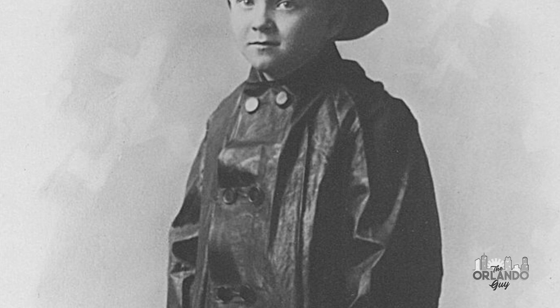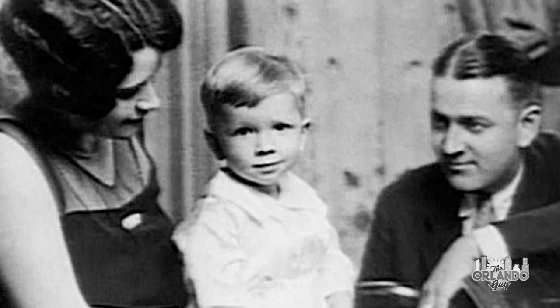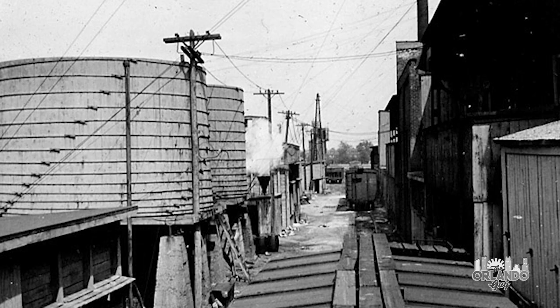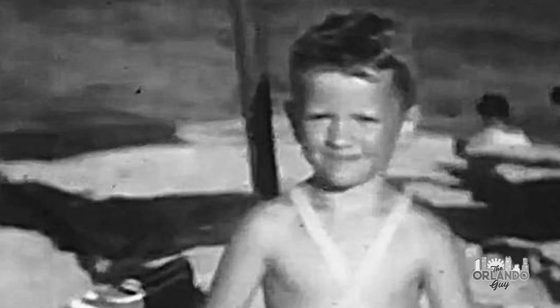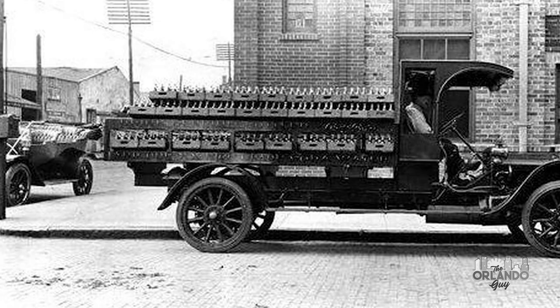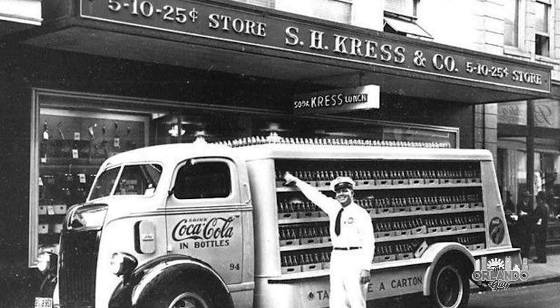Chapman J. Root's son, William Root, had been groomed to take over the family business in Indiana. In 1922, he was elected Vice President and Director of the Root Glass Company. He and his wife Virginia had a son, born Chapman Shaw Root, in May of 1925. Tragically, William passed away at only 32 years old in an airplane crash in June of 1932. His father would sell the Root Glass Company to Owens-Illinois that same year. Grandson Chapman Shaw Root would be raised by his grandfather, who released the patents for the bottle to Coca-Cola, and at the age of 75 acquired several bottling franchises to form Associated Coca-Cola Bottlers, becoming the country's largest independent Coke bottler for the next 30 years.